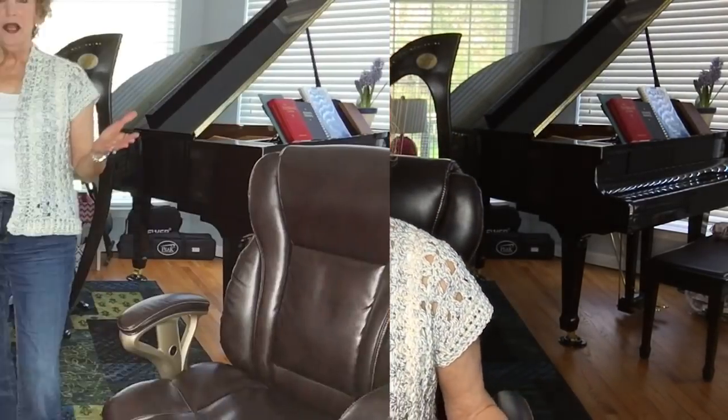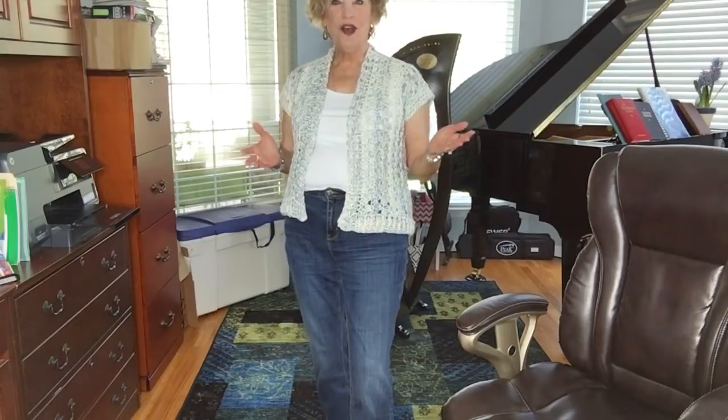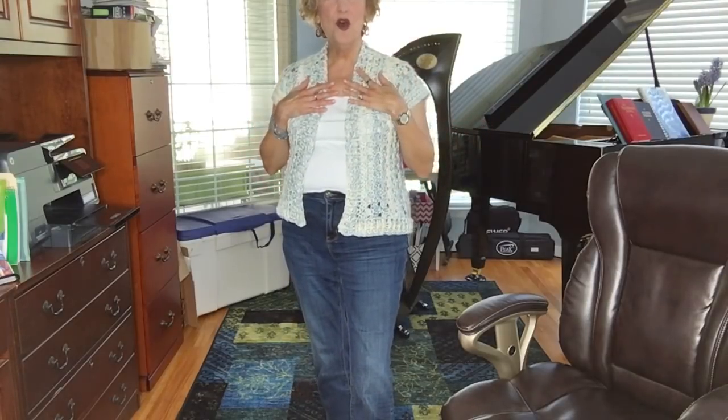Now, let me quickly show you my cardigan because I'm all finished with it. I have tied in all the ends, which is very important. And let me stand up and show this to you. So here I am in my Summer Cottage Cardi. I love this, it's so comfortable.